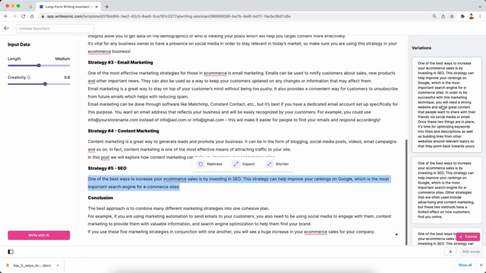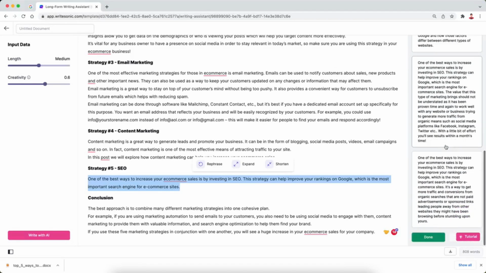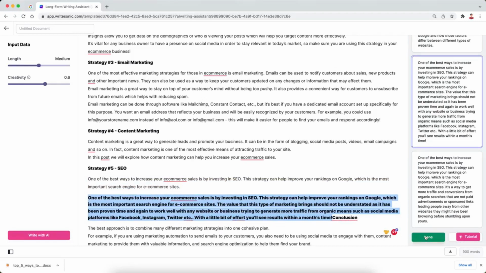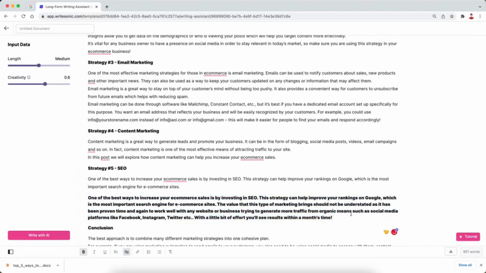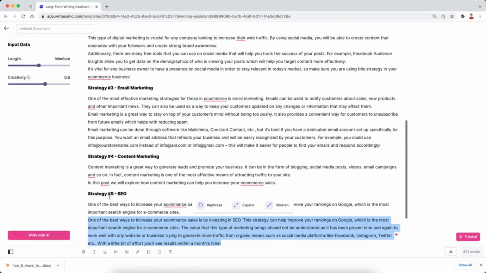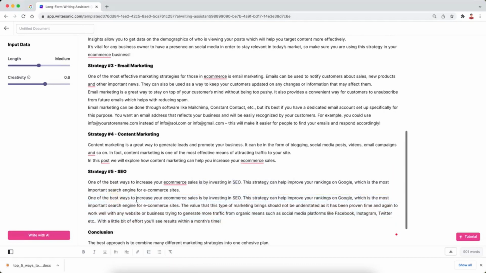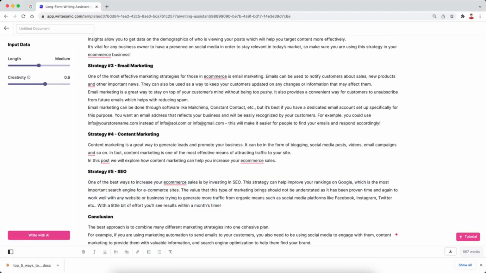And if you see now, the AI has expanded our text. We have 5 different options here. So let's say I pick this one. Click the done button. Very cool. So we have expanded our outline. So just going to remove the formatting here, and now we have a much longer piece of text here.